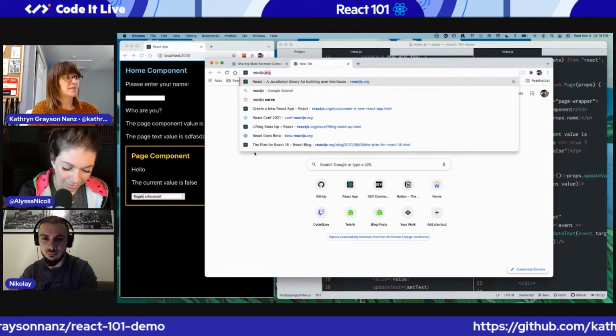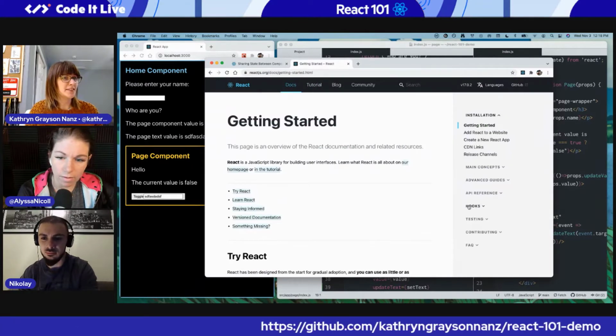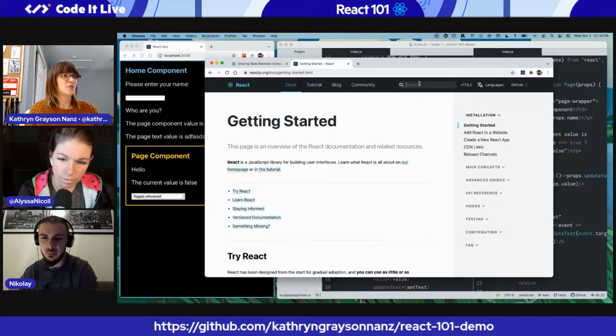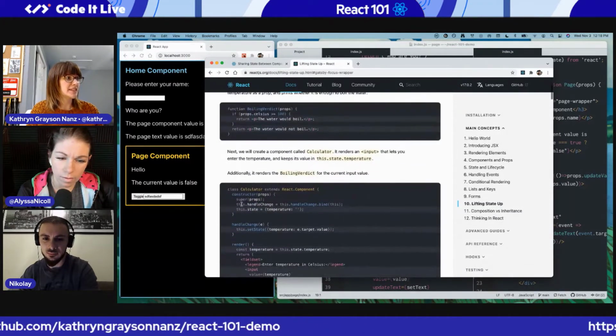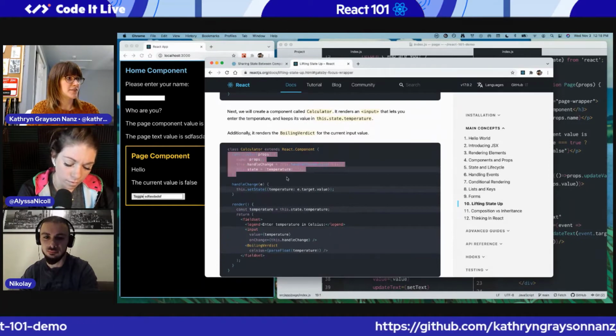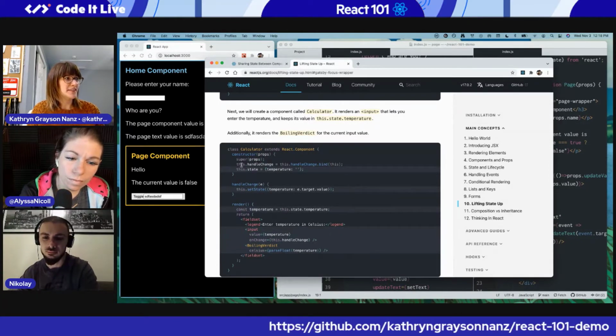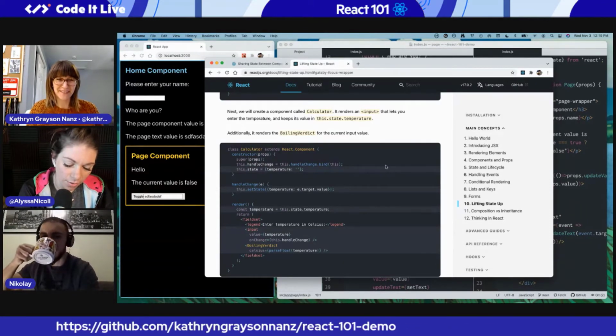Right now, if you just go to reactjs.org, they have their own docs, which is why when I was looking for lifting state up, they have a great example, but it's using the old school class with a constructor and the binding method, which works.